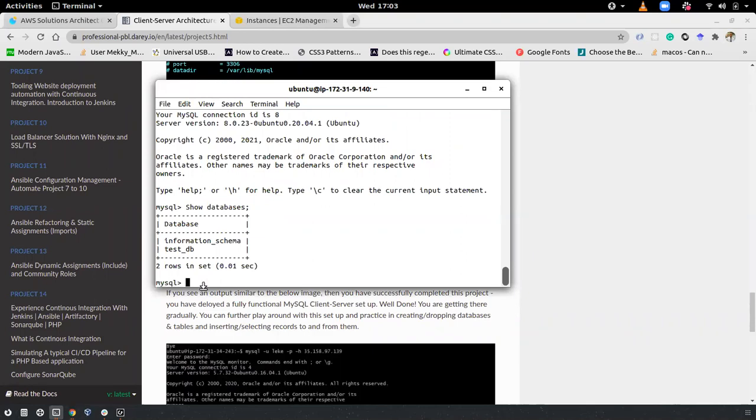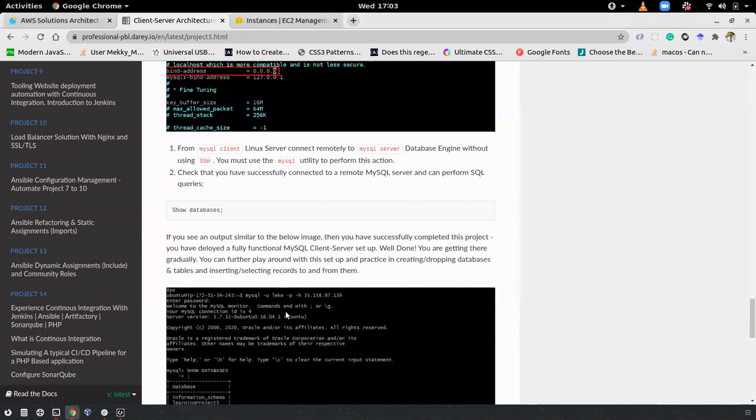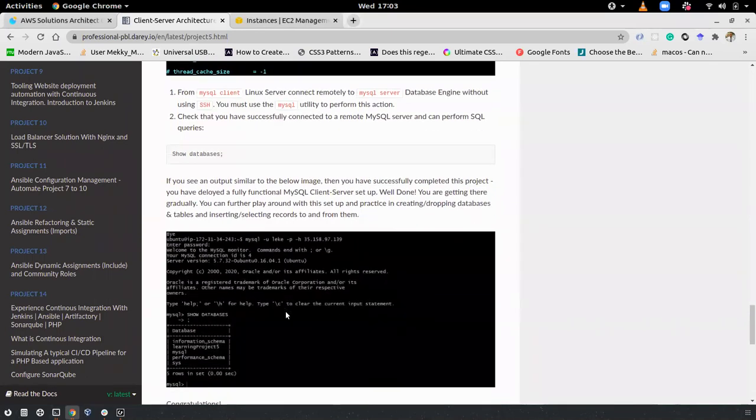Okay, so we get to see our test_db, which was already created in the database server. It says if you see an output similar to the image below, then you have successfully completed this project. You have deployed the fully functional MySQL client server setup. Well done. You're getting there gradually.